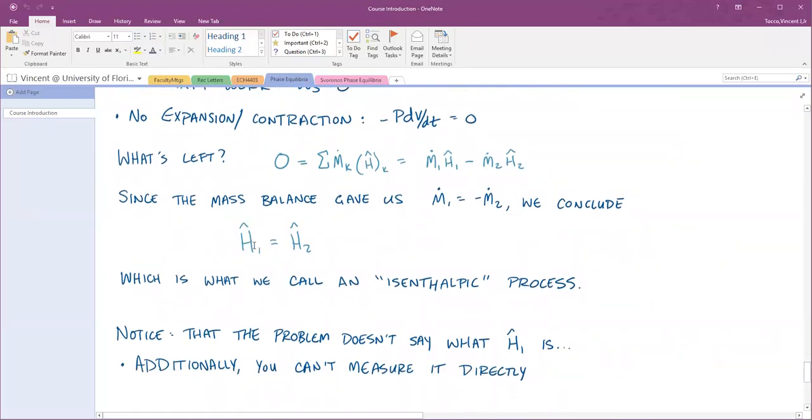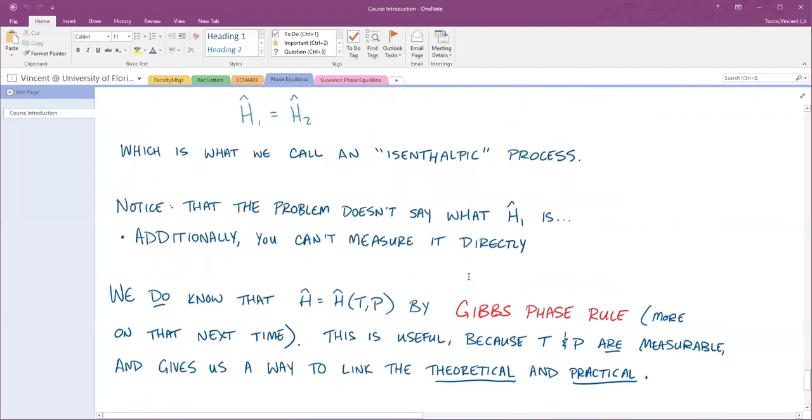Now the problem doesn't tell me what H is. I can't just plug in H1 equals H2 and call it a day. I have to do some more work to figure out what the enthalpy of the system is at state one. I also can't measure it directly. What I mean is you'll never see an enthalpy meter in the lab. In contrast, you may see a thermometer or thermocouple which will directly measure temperature, or a manometer or pressure gauge which will directly measure pressure. A lot of thermodynamics is built around this dichotomy of measurable properties versus not measurable properties. Oftentimes we will want to define these theoretical properties that you can't measure, like enthalpy, and later on entropy, Gibbs free energy, Helmholtz energy, in terms of directly measurable quantities, pressure and temperature. That's really thermodynamics one in a nutshell. It's a link between the theoretical and the practical.